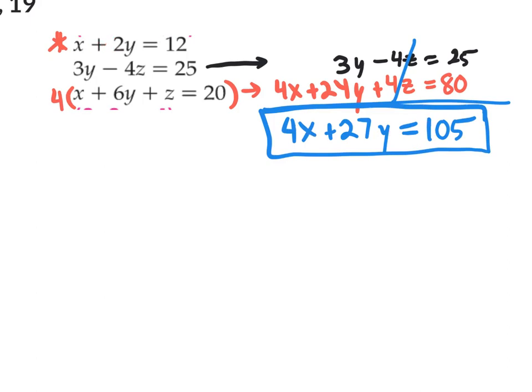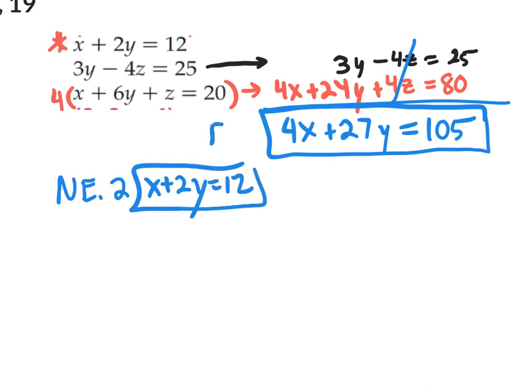Now, if you're thinking, well, no, I want to follow the steps. Okay, well, what did we do? We used this one, we used this one, we canceled out z's. Now you have to go back and use the one you haven't used. So we need to use the top one, the one we haven't used yet. And step 2 says use the one you haven't used and get the same variable to cancel. So we purposely canceled z's. There's no z, so we're already done with that step. It's like given to you. So x plus 2y equals 12 is technically our new equation number 2, even though we didn't do anything to it. So this one was new equation number 1, and this is new equation number 2.